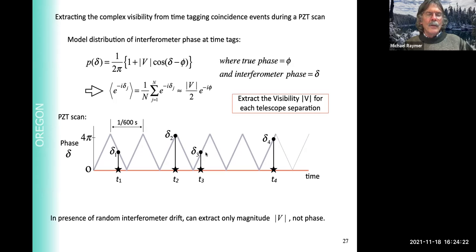And you do this, you know, hundreds of thousands of times. And you end up with the ensemble average of the phasor, labeling each of the coincidence events. Well, this is like the ensemble average of this phasor over n events. And you can prove from this little probability formula here that that's equal to the complex visibility. That's, again, well known to those people who know it well.